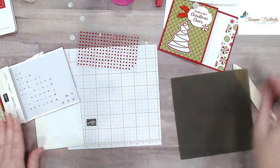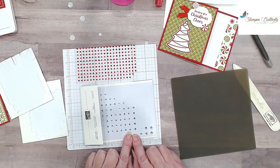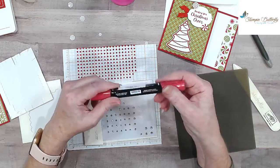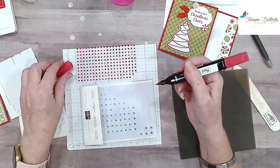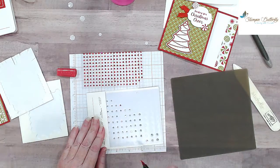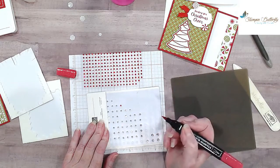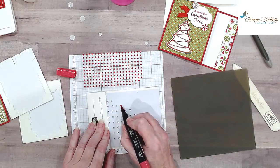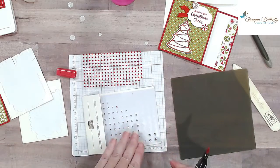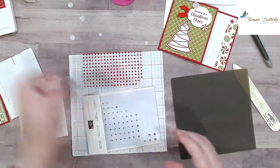All right, I want to show you real quick before we move on to the next card. So if you didn't have your red rhinestones and you had just the plain ones, you can use your dark red alcohol marker, or you could use really any color depending on what you're trying to match. And I'm just going to use the brush tip, and you gently just go over it. And that's really light right now, but if you give it a second, you can put a second or a third coat on there. And then once it dries, see if you guys can see that. See, now it's red. So it gives you red rhinestones. So your clear silvery ones can be any color you want. You just color them with your alcohol markers.